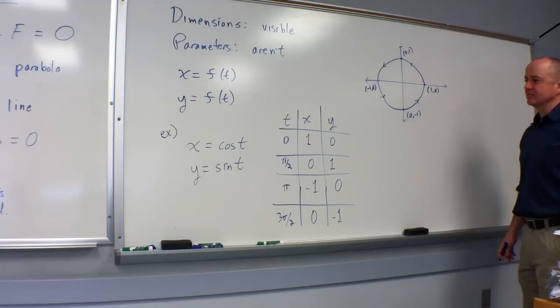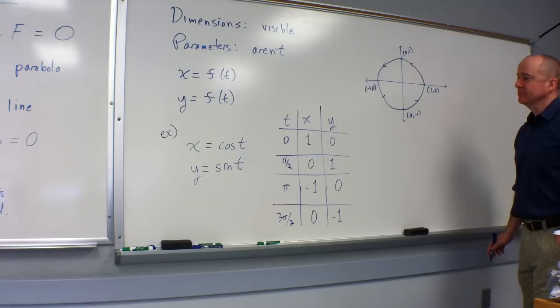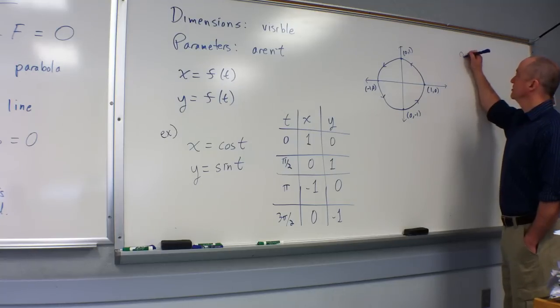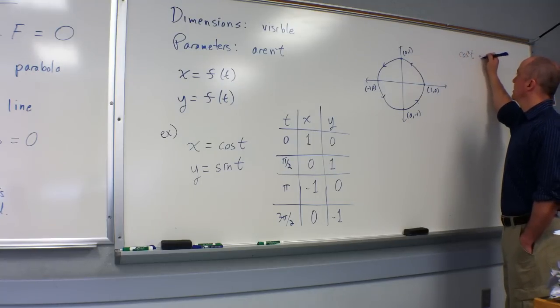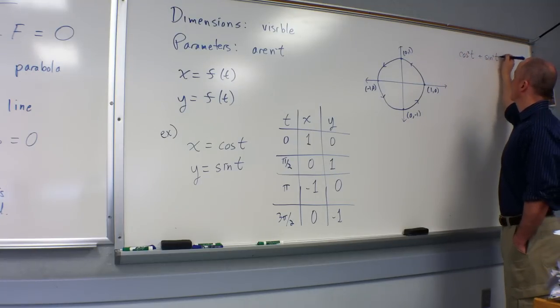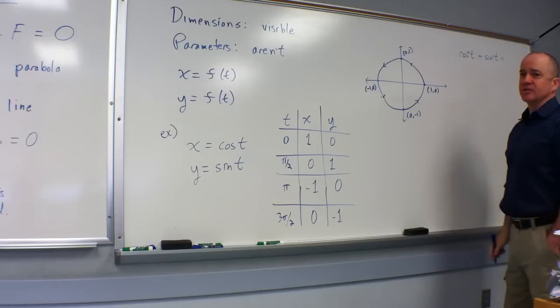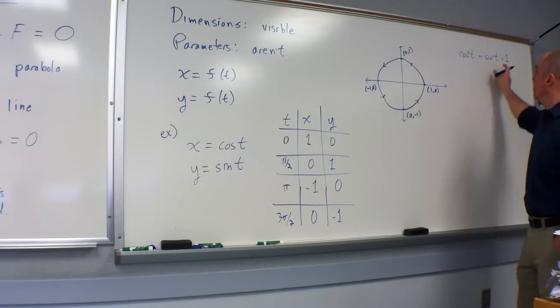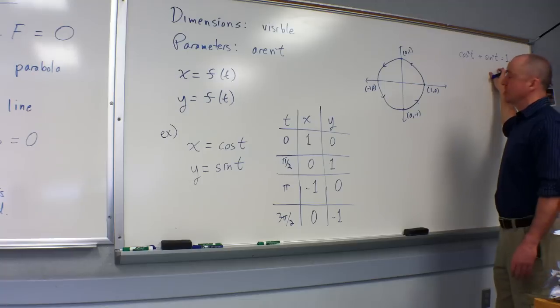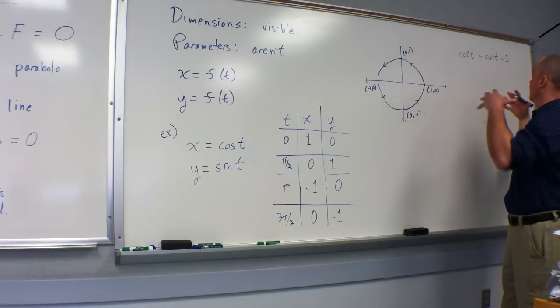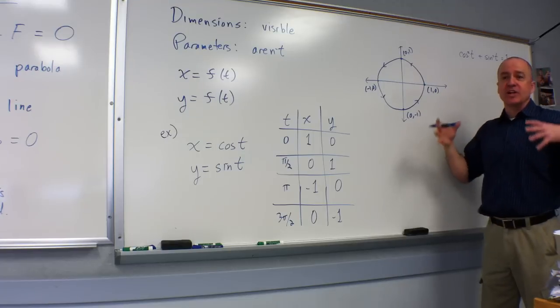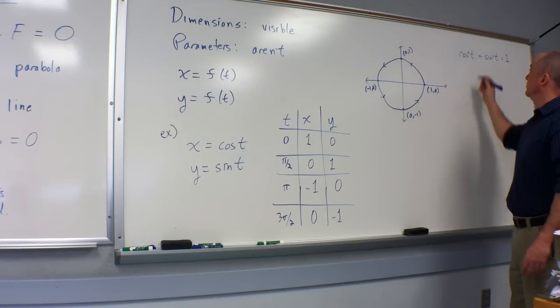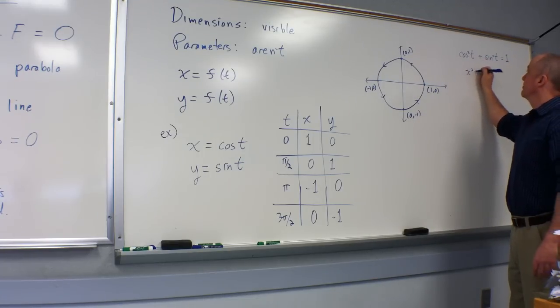Here is one way to prove it. Tell me something about cosine squared of t plus sine squared of t. What does that always equal? 1. Doesn't matter what the angle is, it's always 1. Doesn't even matter if you're not on a unit circle because you'll be creating proportional triangles. The ratio will always take it down to 1. Therefore x squared plus y squared equals 1.